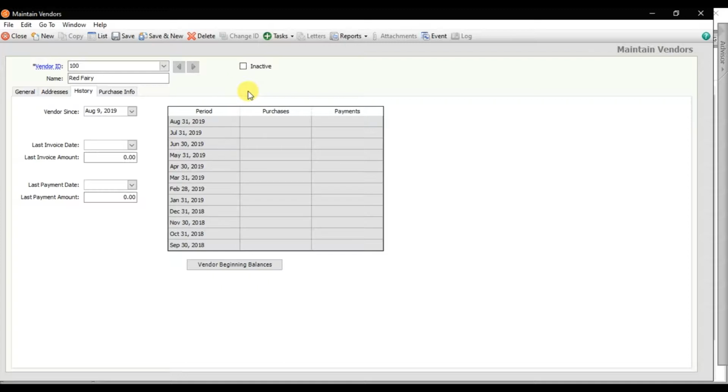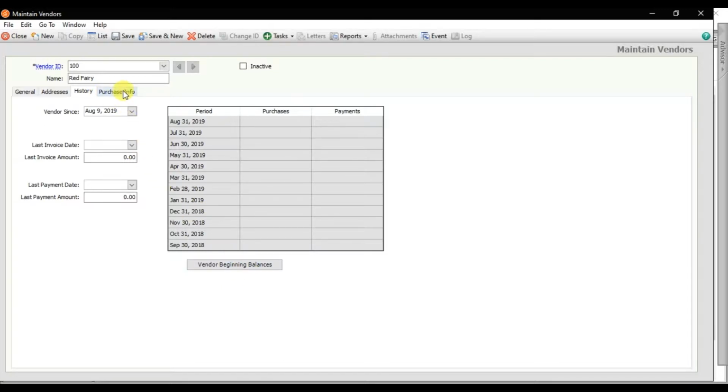Right now, because we are starting from scratch, we don't have any data, so purchases and payments are zero. If you want to enter the vendor beginning balances, you can click this option and enter them, but before that you need to save the supplier first. We will enter the beginning balances later.